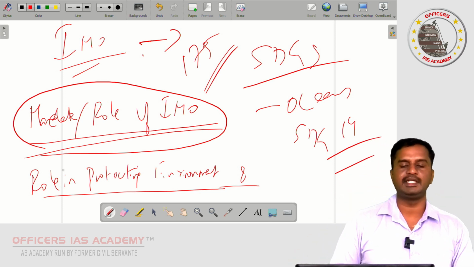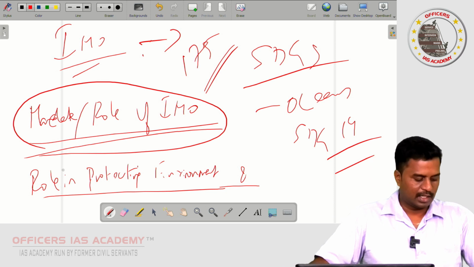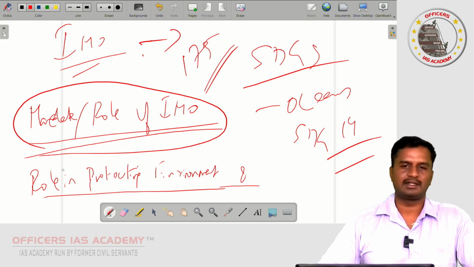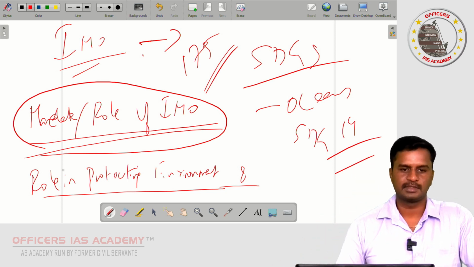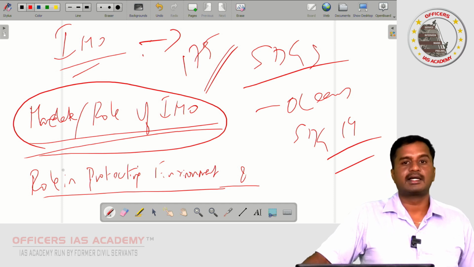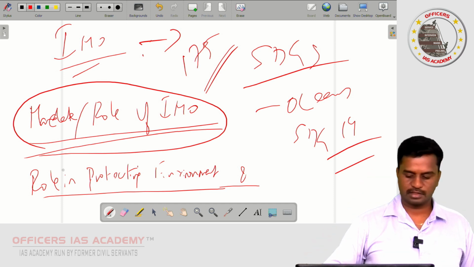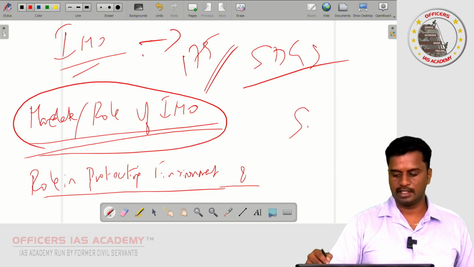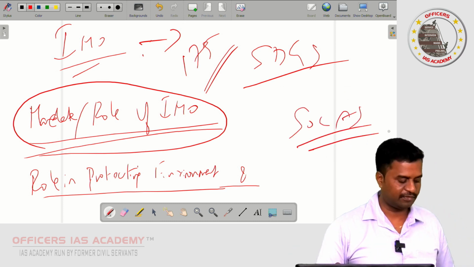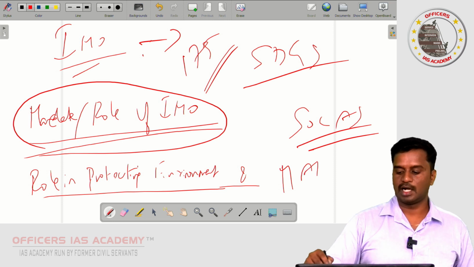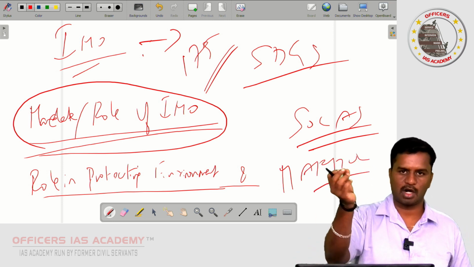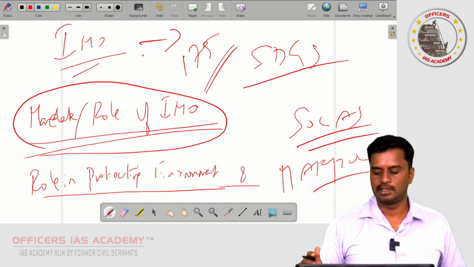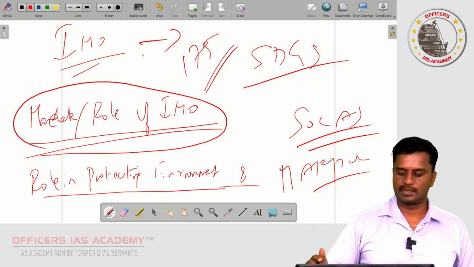Now the important committees are Maritime Safety Committee, Legal Committee, Facilitation Committee. If you write 2 committees, more than enough. Similarly, write the concerned laws. SOLAS is a law concerned here. Safety of life at sea. You need not write the full form, write the conceptual content. Enough. SOLAS is safety at sea.